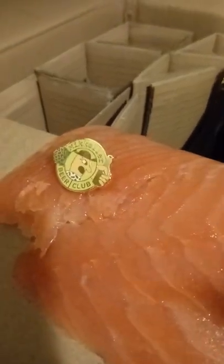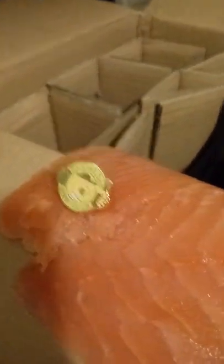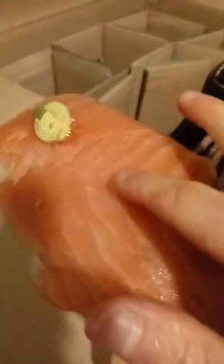Right, the first thing you're going to get in this Mikkeller box is some ham. Is it ham or salmon? I'm not really sure, but it's got the logo on there. Don't know if you can see, because it is wet. We've got salmon, Mikkeller salmon for the beer club. That'll be nice to have a go of when I'm having my beers.